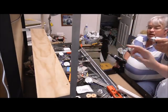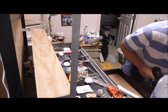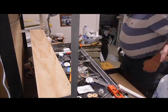Are you going to go around to the back? Yeah. Can you get through that way? You got to go this way.